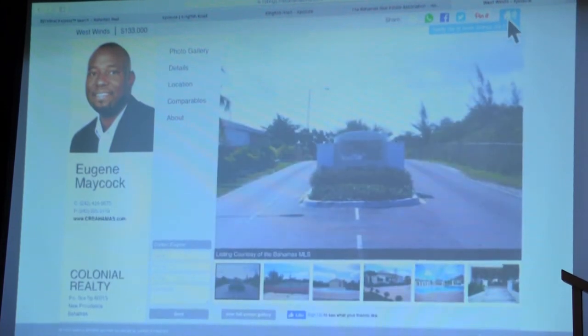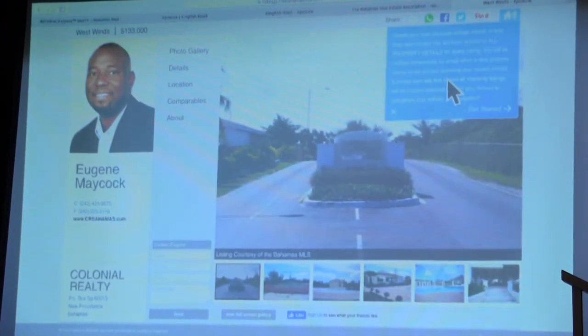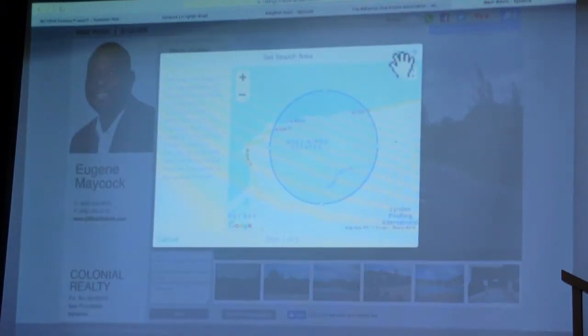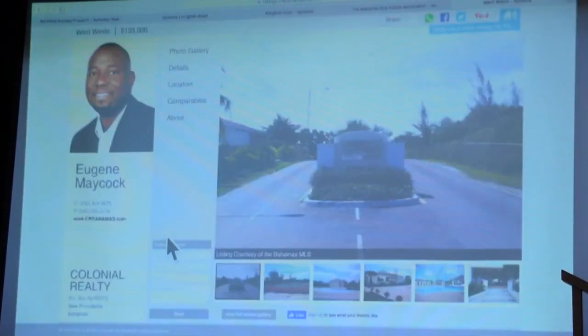And I keep looking. Oh, and then I like this. And then I decide I want to sign up to this to get these listings coming to me automatically through this website that's going to be set up. So I give Eugene my information. He clicks activate now, and I become one of his PCS clients. That's a very valuable process, and if we can make it free for you as agents, that's even better.